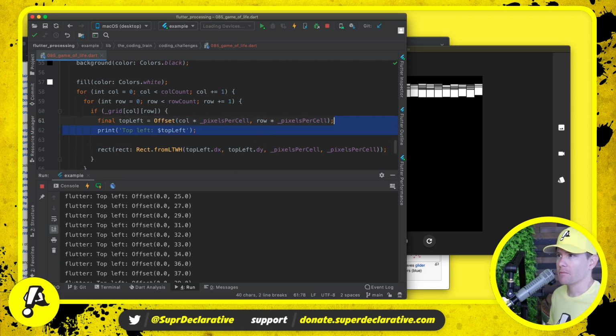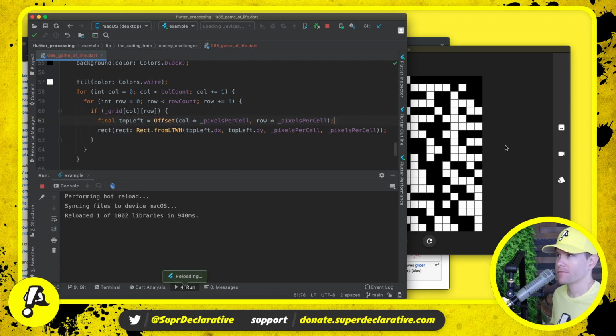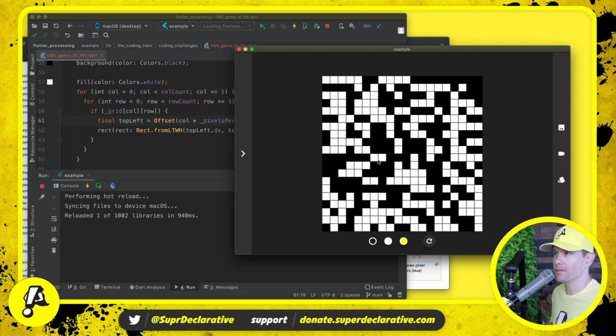Need to multiply by pixels per cell. And now we have a grid. And this is probably a high density for Conway's Game of Life, but nonetheless, there's a grid. Okay. So now if we take that grid and we apply the rules to it, then we will get this animated Conway's Game of Life.